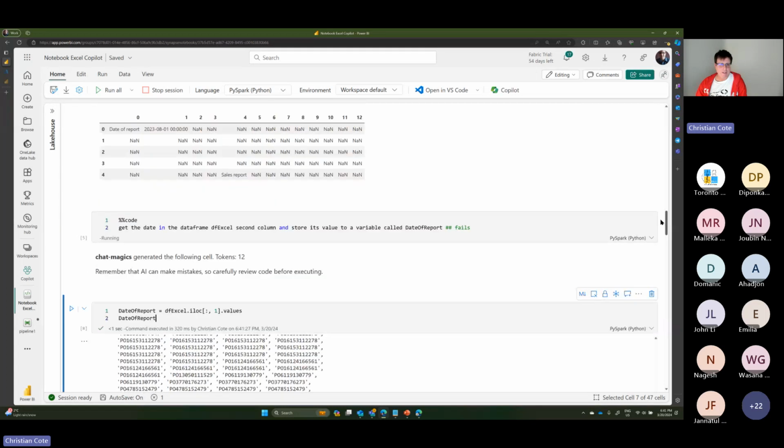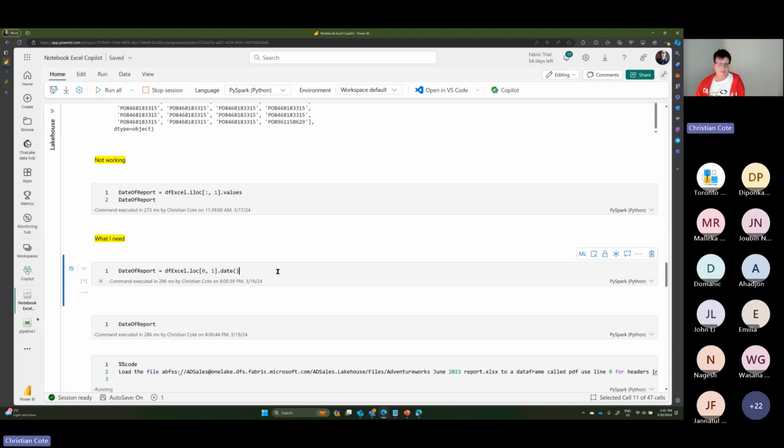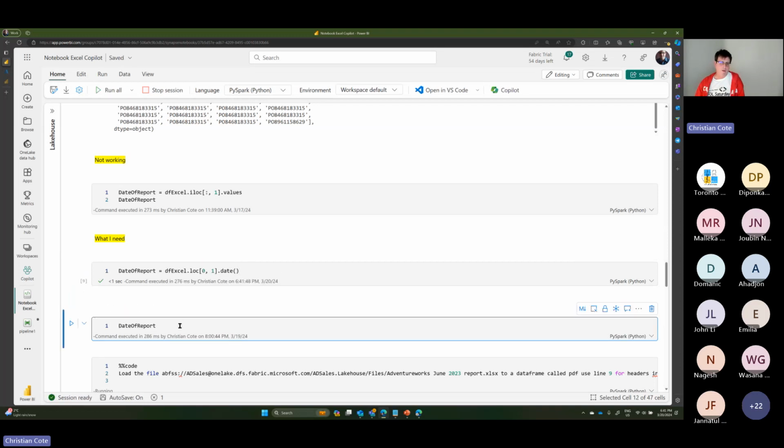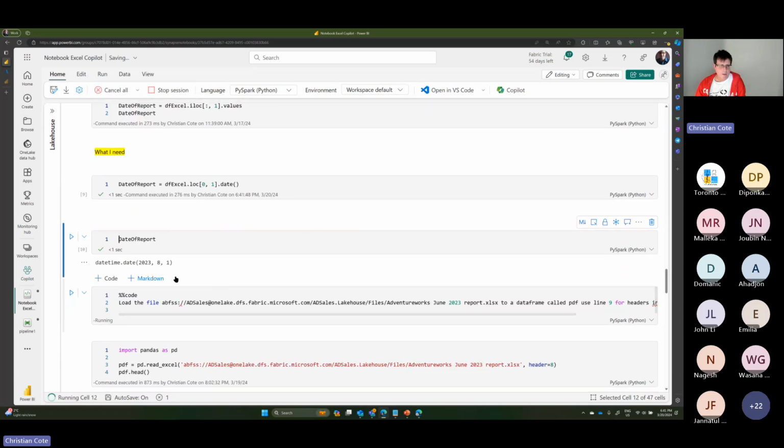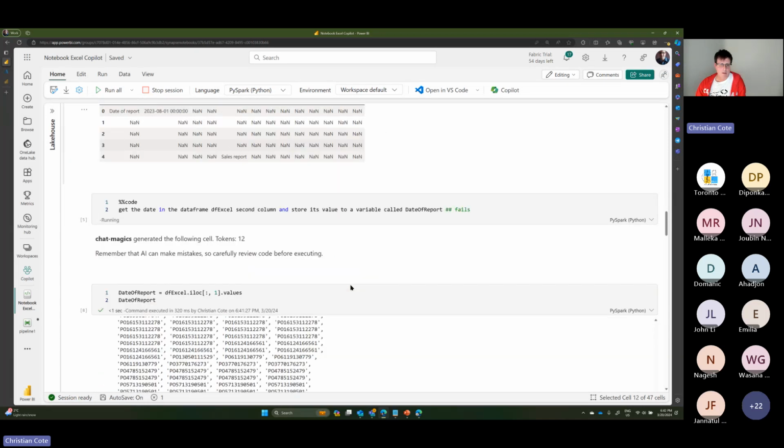Now, the syntax that I use here is dfxl.iloc. The real syntax after that is to use this here, df.iloc[0,1]. So I just want to have the date. Yes, and date of report here. See, this is what I want. The date of the report, which is, if we go back here, the date here.